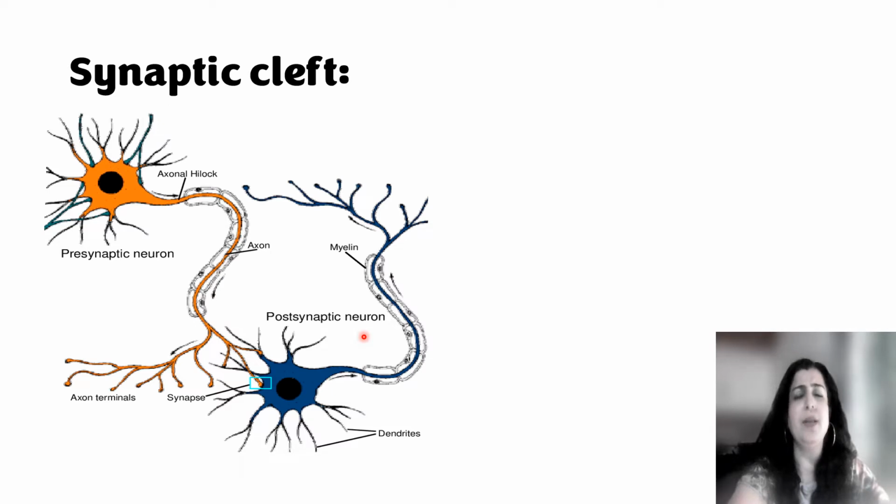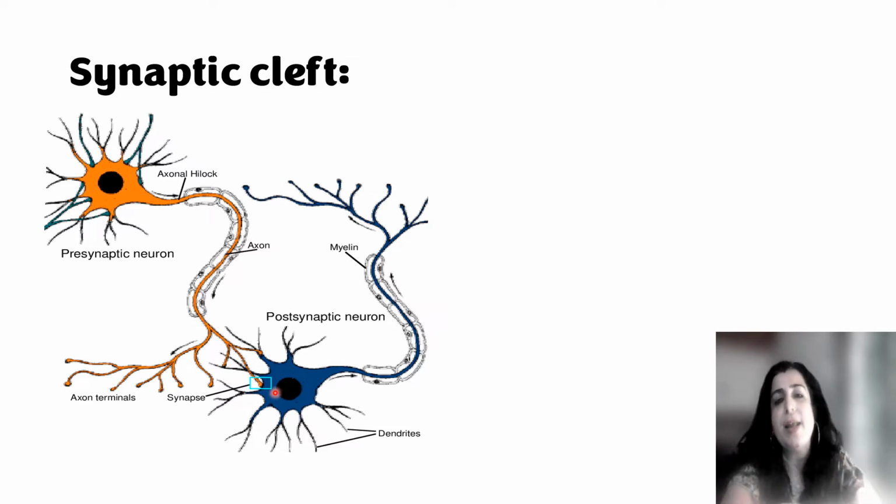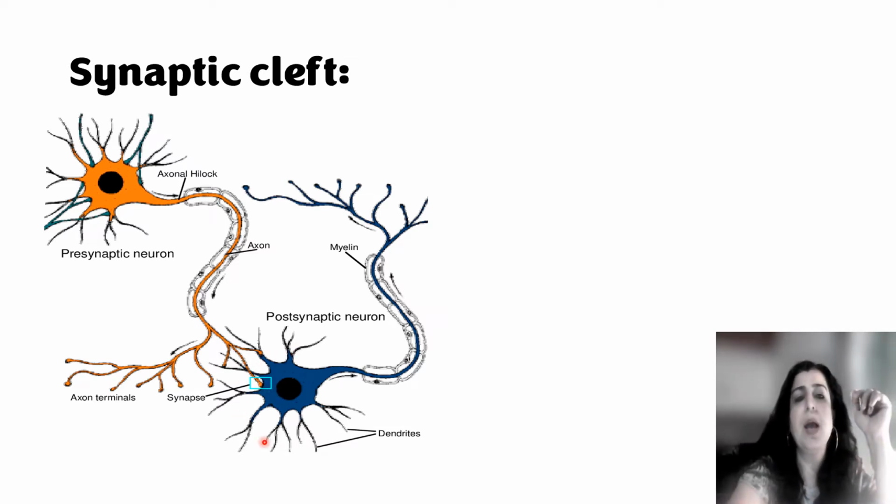Why are we calling this? Because very easy. Over here, this nerve ending is coming in and meeting this dendrite of this neuron. So this one is presynaptic and this one is postsynaptic, because we call this area the synapse. So what comes before it is called pre, and whatever comes after, in medical terms, is called post. So, the postsynaptic neuron. Now what will happen if we see this enlarged?